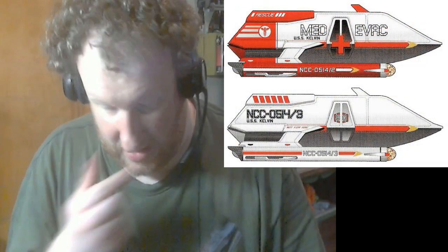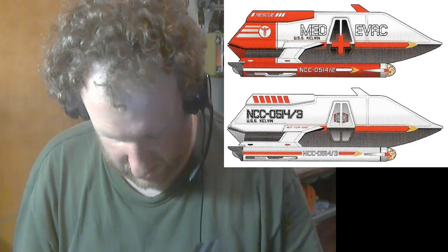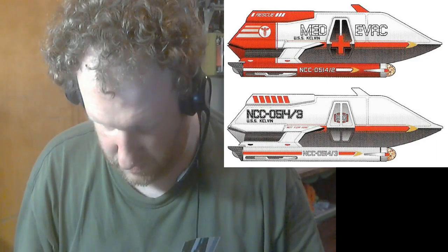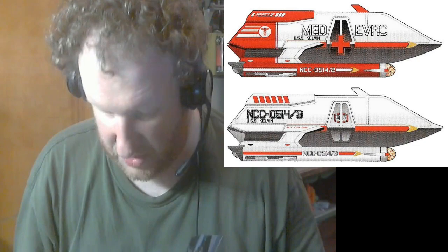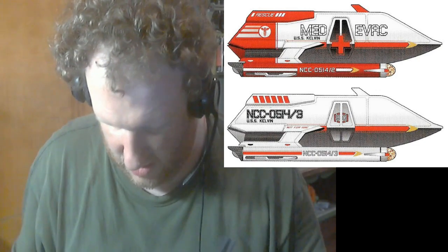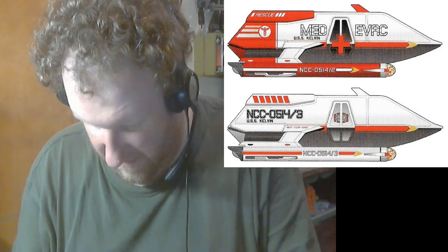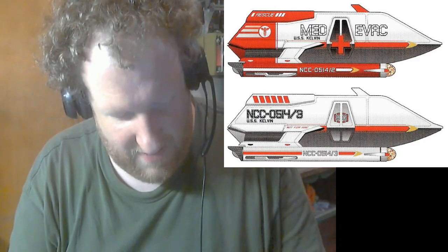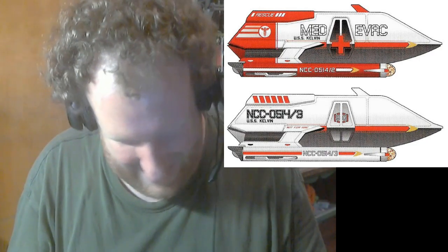Medevac shuttle. This instantly recognizable shuttle was adapted to offer emergency support in often dangerous situations. Oh, I see what they're saying by impulse engines. Impulse thrusters were contained at the top of the vessel, along with inertial dampeners, plasma accelerators, and flow regulators. And there was a fin on the dorsal side for additional maneuverability, useful during evacuations or other emergencies. Why do you need to bring up the dorsal? You don't need to say that. Just don't. Oh, there's no landing gear on it.